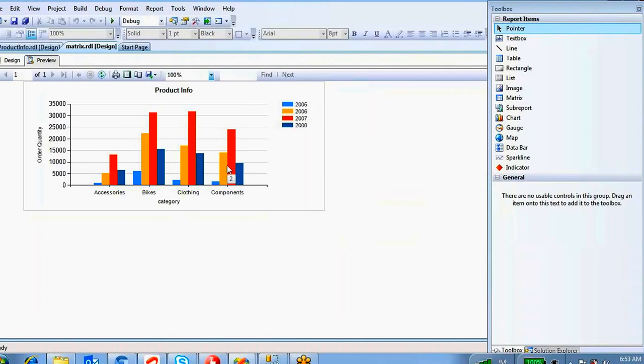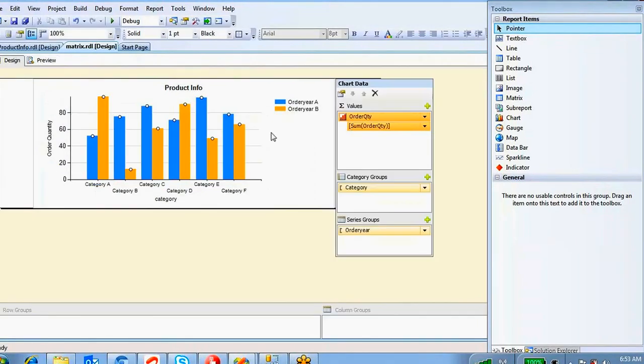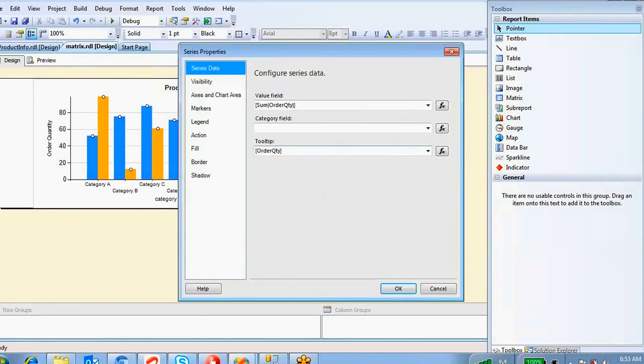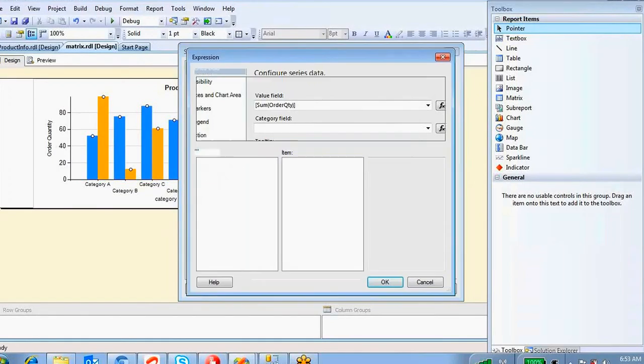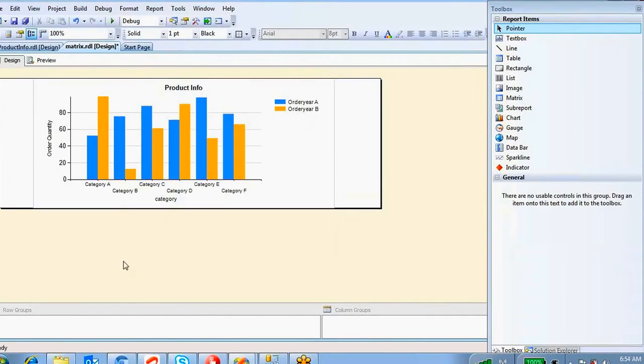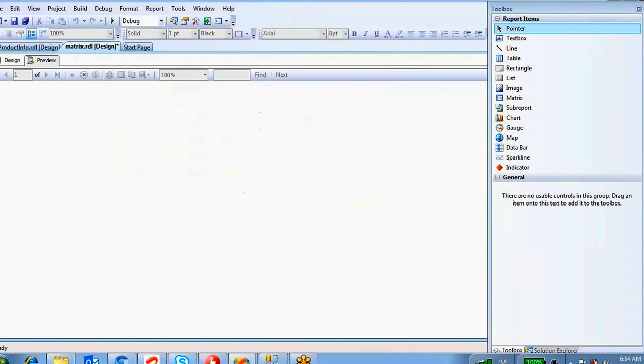2. What do you mean by 2? So here we have to write this is the sum of order quantity. Okay, preview it.